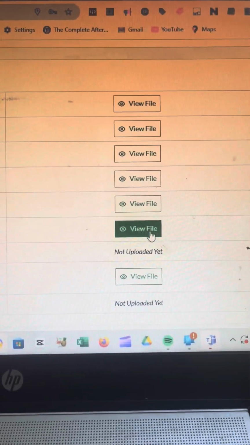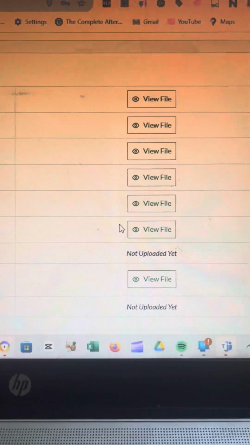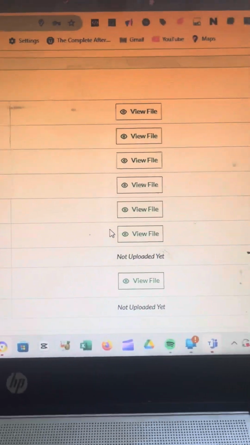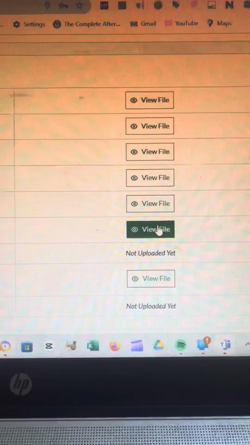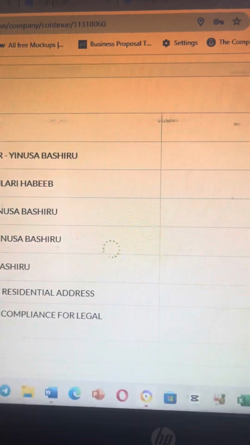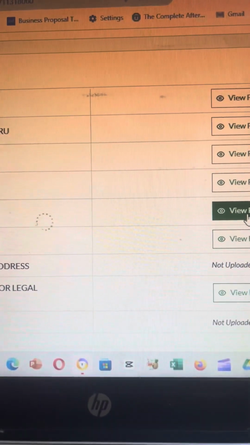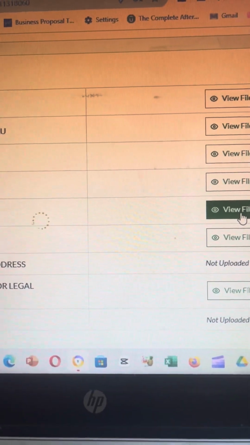These details I'm going to show you are just examples. You view the details. Let's say this is the signature of a proprietor; you confirm it's showing the correct signature. You come here as well, it is the director, and you confirm the actual signature you uploaded is what is showing up.